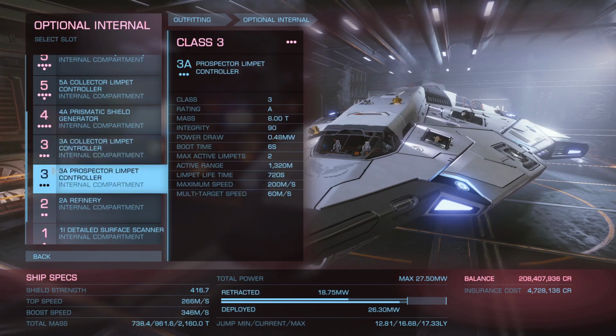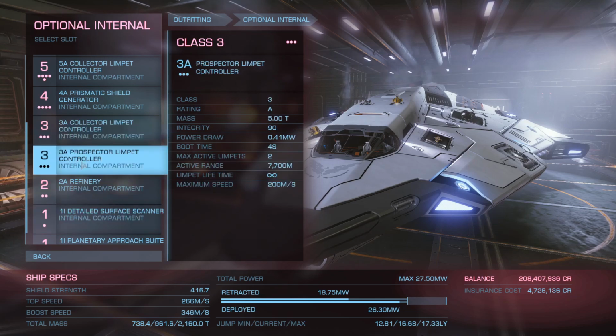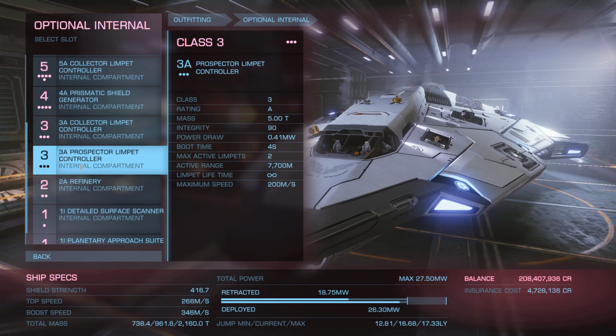Now, just below in the next 3 class, we have 3A prospector limpets. Now, you will be needing prospector limpets. You can go with 1A prospector limpets, but I would recommend having 2 because it just makes it a little more useful, a little easier to use, and a little easier to get around.